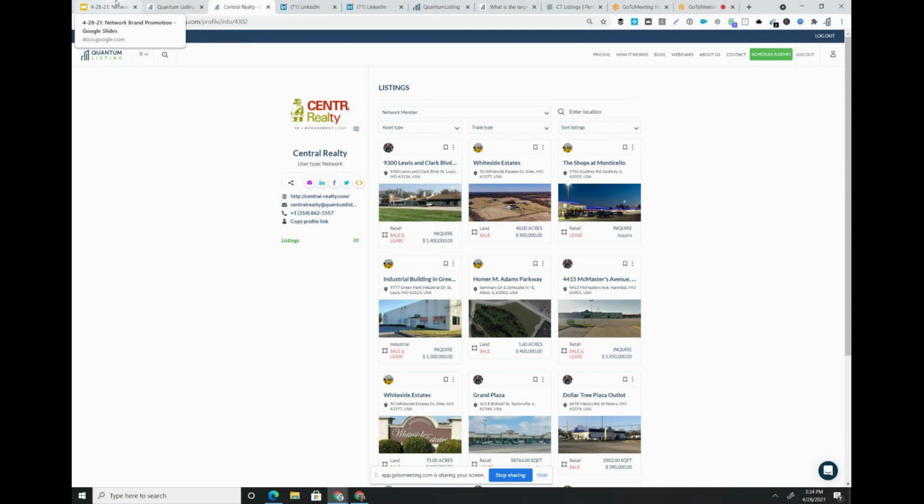And the third thing that you can do now is search by network. So when you search by network, you can go ahead and type in a company that you're looking for. You also can do this if you just want to check out all the state's network pages. But I'll go ahead and type in our friends at Central Realty, and you can go directly to their page here, and you can actually share their page. You don't have to be with Central Realty to share their page. So if you're a friend of theirs, or if you're David or I and you just want to give them more spotlight, you can go ahead and again click on this share button and then click LinkedIn.